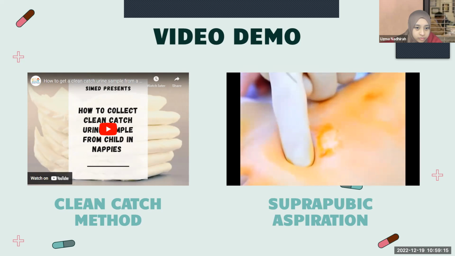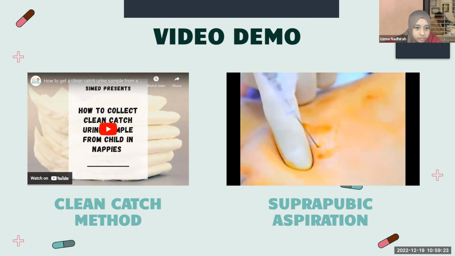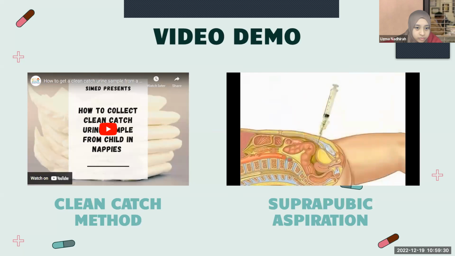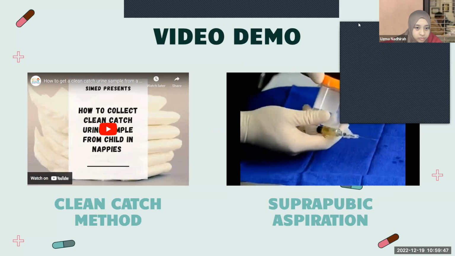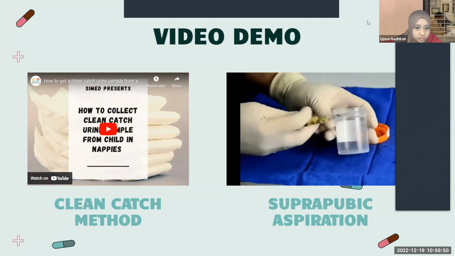Penetrate the skin and immediately apply negative pressure to the syringe as you advance the needle until the urine is visible. You may feel a change in resistance as the needle penetrates the bladder wall. If no urine is obtained after the initial attempt, withdraw the needle to the edge of the needle tip, but do not remove it from the skin. Then change the angle of needle entry so that the needle tip is more caudad. The needle should be oriented along the true vertical. Once you have collected sufficient urine in the syringe, immediately transfer the urine to a sterile container.